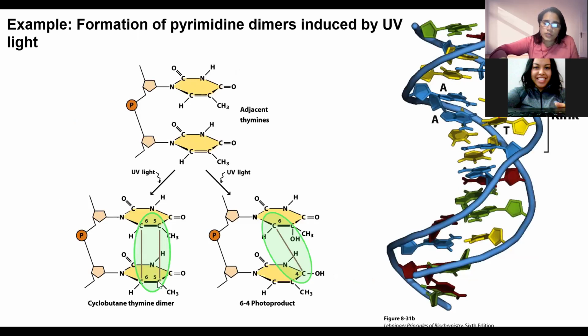But so this is the UV damage that we're talking about. These thymine dimers, they're not supposed to connect like that. They're not supposed to be connecting here. There should be no connection here. However, they do connect. And if you see here, they distort the DNA. This is not how the DNA is supposed to be.